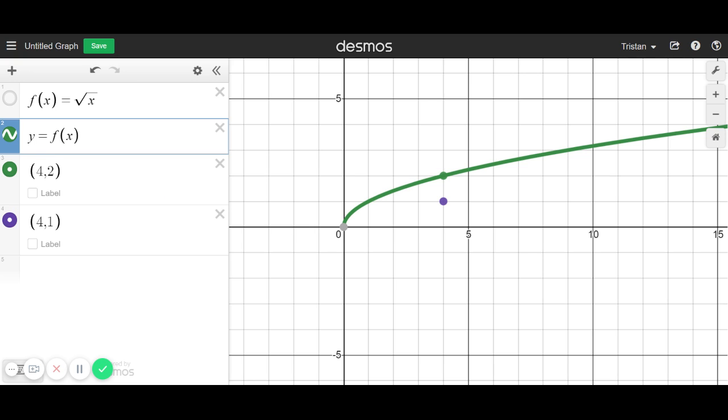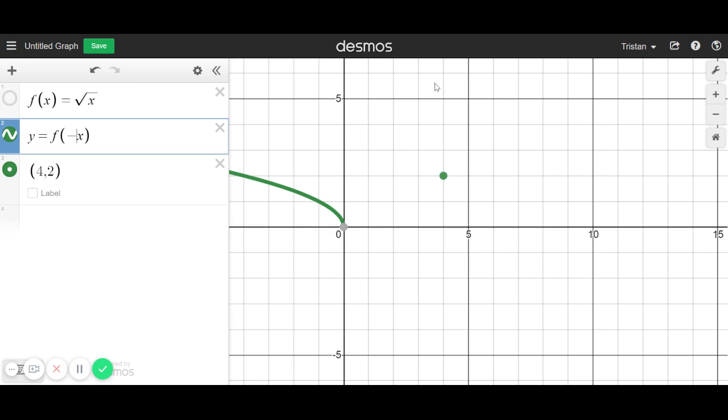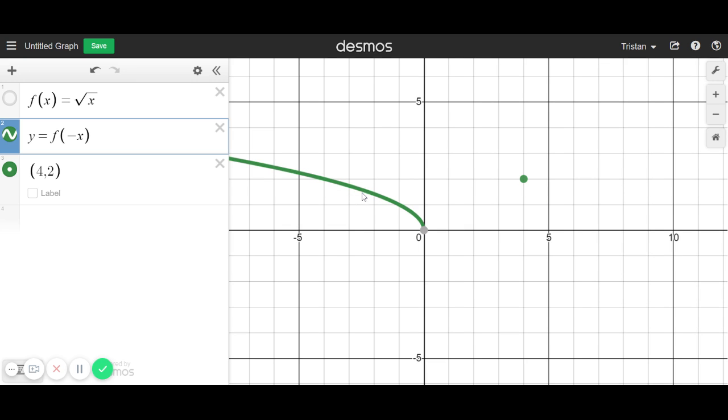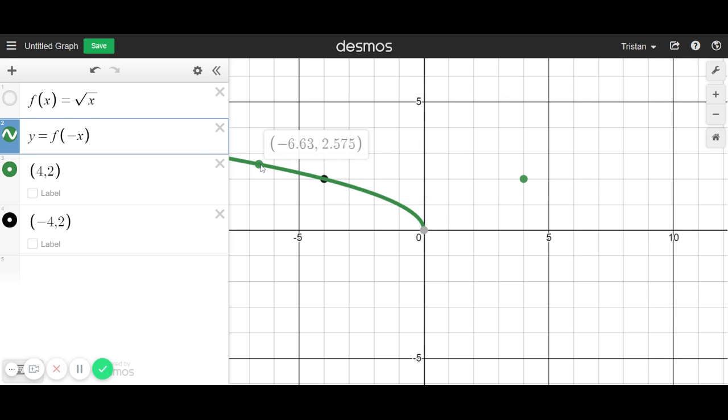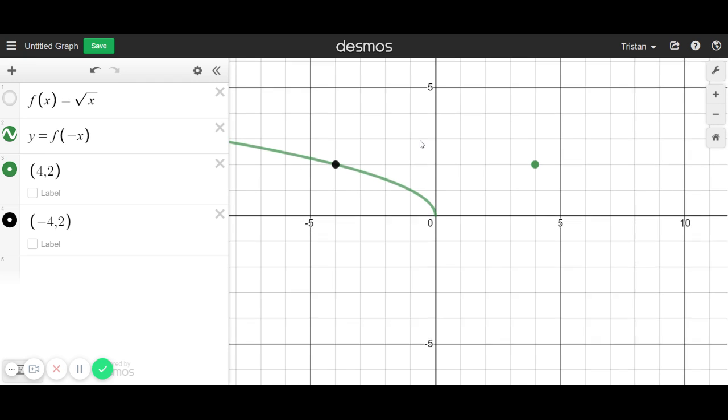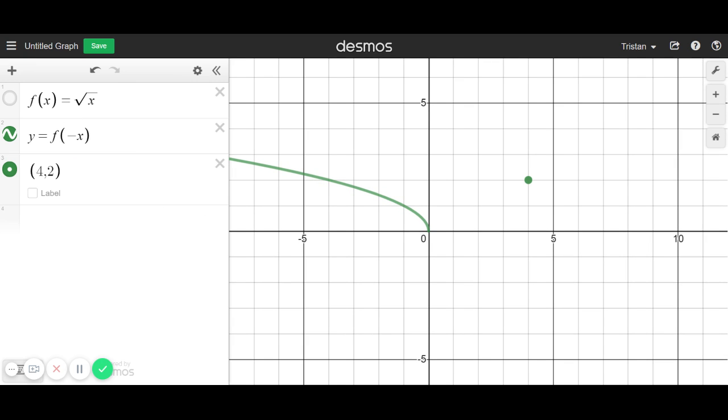Okay. So the last thing to talk about is reflecting. Reflecting is like flipping it over an axis, and you do that by multiplying by a negative. If we replace x with negative x, what that does is it takes all of the x values and makes them negative. At this point, 4, 2, we're going to follow that over to negative 4, 2. There we go, and now that's where you arrive. So this has the effect of reflecting it over the y-axis, taking all the x's and swapping their sign. So positives become negatives, and if there were any negatives, they would become positive. That's what happens when you multiply x by -1.